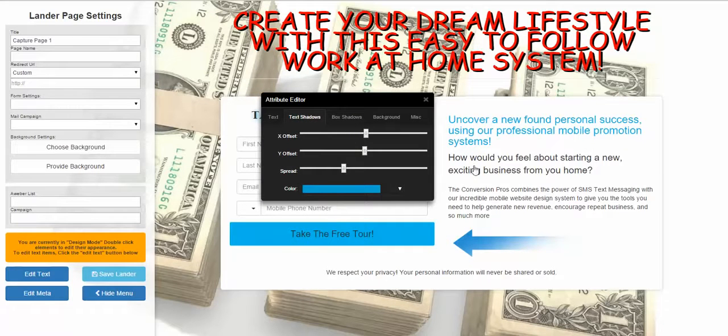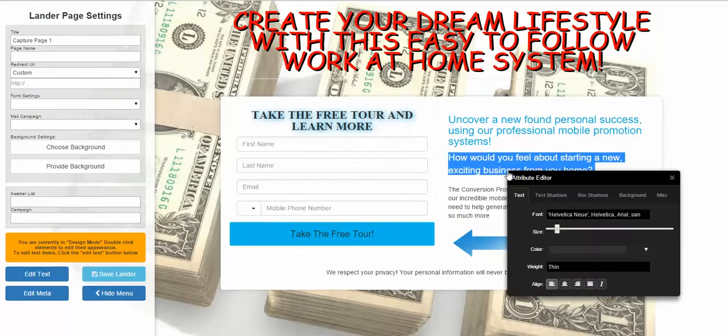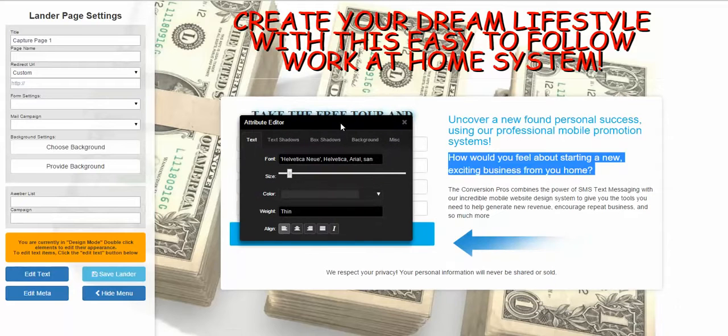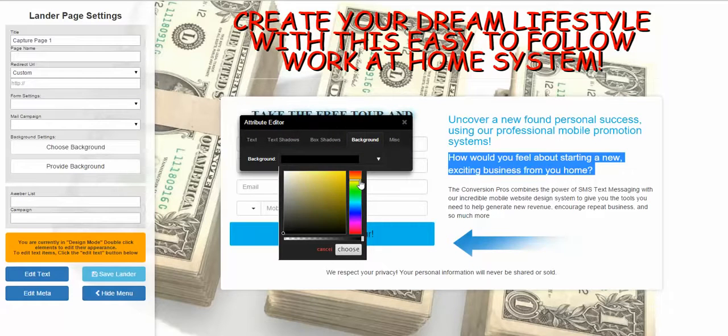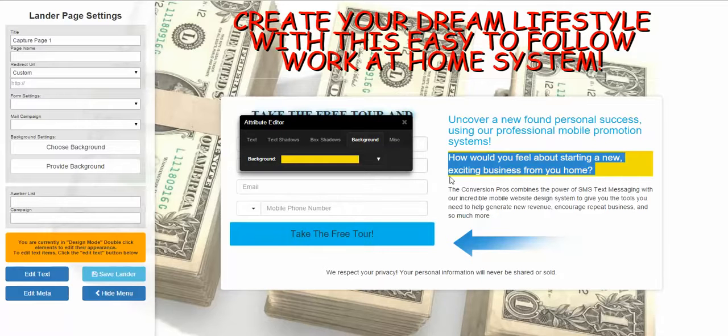Let's say I wanted to highlight this text here. This was important. Let me X out of this and I click on this. You can use the background, for example, to make it like a highlight. So let's say I wanted to do a yellow highlight, and this was an important point real quick. I can do that and make it look like a highlight.